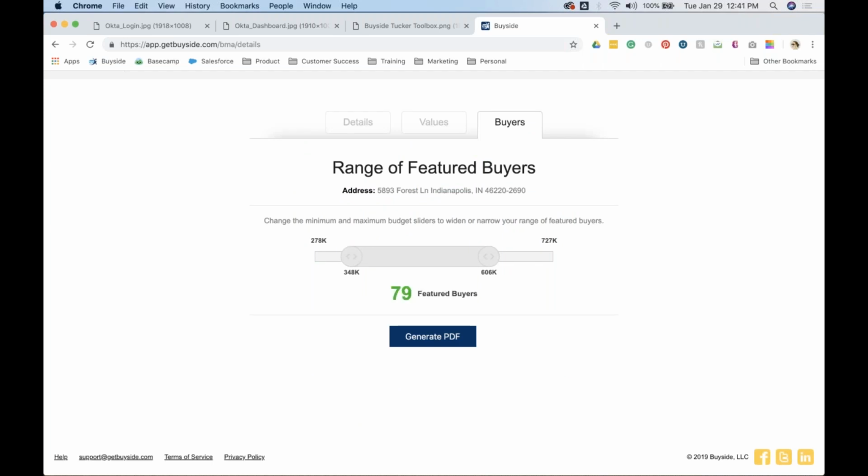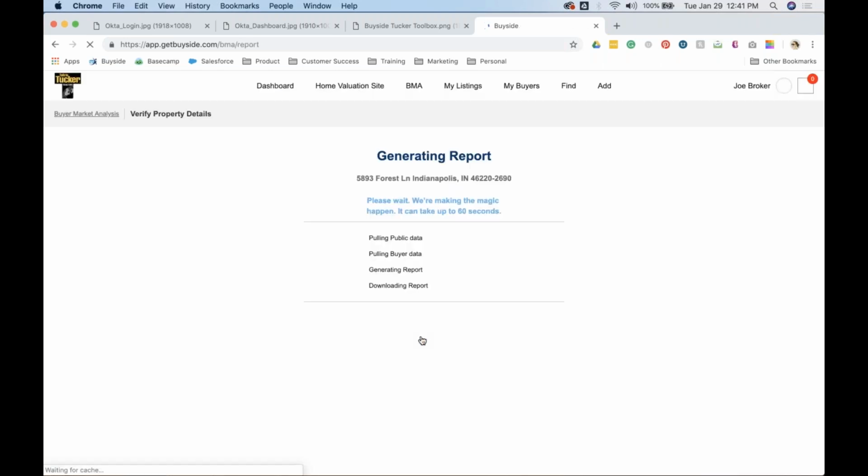Now, if you decide not to have the discussion about automated valuation models and the Zillow estimates and the like, then you can simply not check any of those AVMs. But what this will show you now on the second page, regardless of whether you've chosen to show those estimated values, is a range of featured buyers. This is taking the lowest low and the highest high of those range in values. If you want to get closer to where your CMA is falling, you can move this slider and adjust those numbers. You can then generate the PDF.